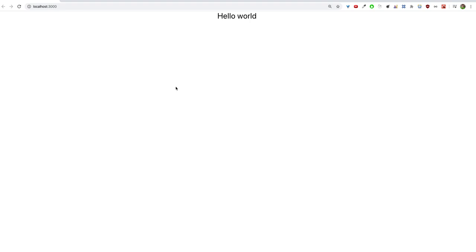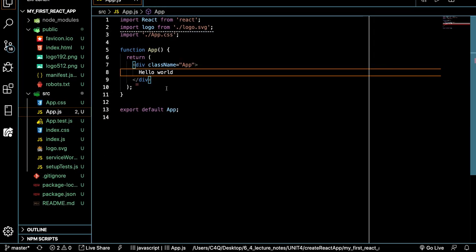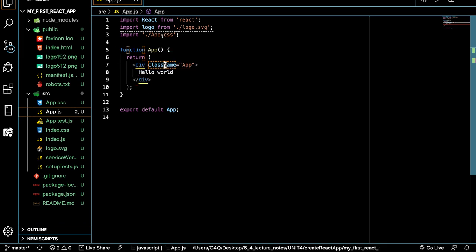That page we saw when it first came up was already styled for the React app, so let's remove some of that styling because we don't want any of that junk. The way that we import CSS in React is just by writing import and then the name of the CSS file you're trying to import.